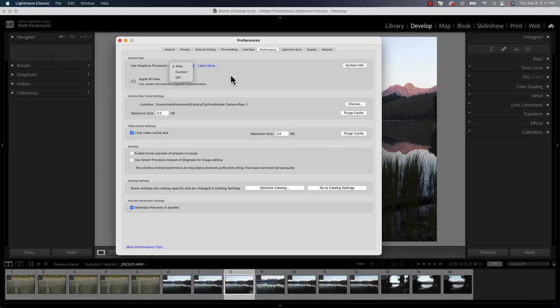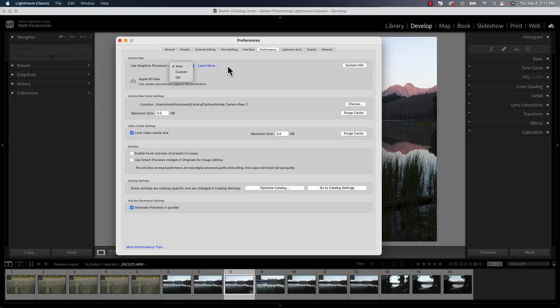I had somebody email me the other day, and they said whenever they switched to the develop module, things hung up, it crashed, and it ended up when they changed their graphics card settings, everything worked. I think they even had to update the driver. Everything worked just fine. So just keep that in mind. Your graphics card can impact things. You definitely don't want this set to off if you have a newer computer, because it'll slow things down. And if you have an older computer, then you might want to experiment with this.